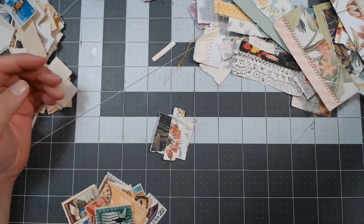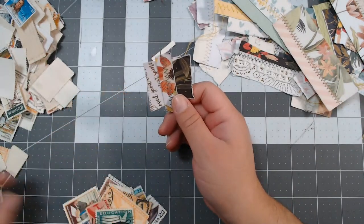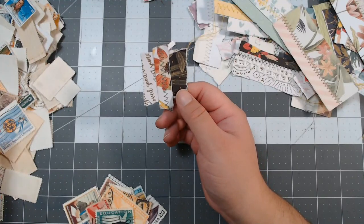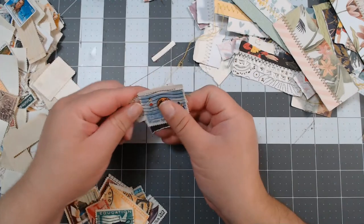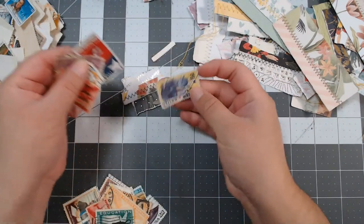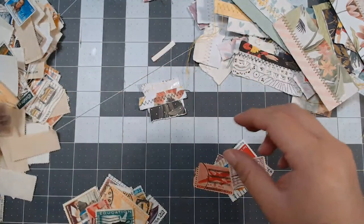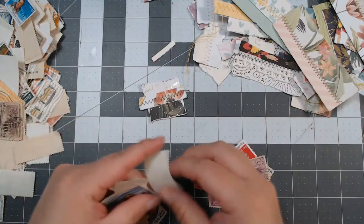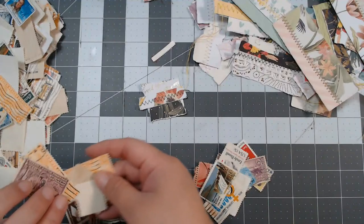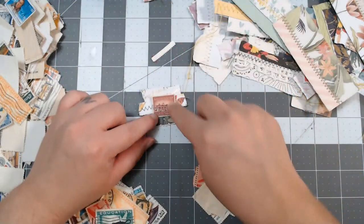Hi, Miss Beverly. Let's see if I can make this little piece work here. It's just some random little piece. This is too big. Way too big. Be very specific sizes. Sometimes that kind of slows me down on the stamp embellishments, but I like to have one or two per signature. So I don't need too many of these.